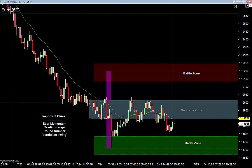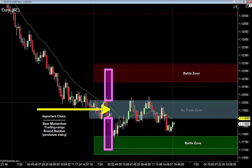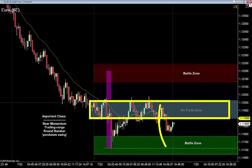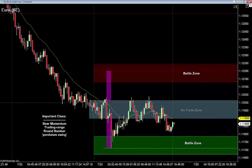In fact, the amount below that range from earlier on in the session can be used as what I call the pendulum swing. If a range-bound market is balanced, then when the market goes lower and that momentum swings, it's not going to stop just back in the range. It'll usually carry over up to the opposite side of that swing. Think of this almost like a measured move below the range, above the range. Again, we call this the pendulum swing. It's a range-bound market, so it's balanced. The market's objective is to go up and back in, go down and back in. The only real difference here is momentum. Momentum is overall bearish right now.